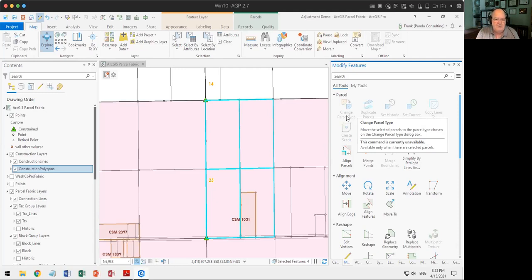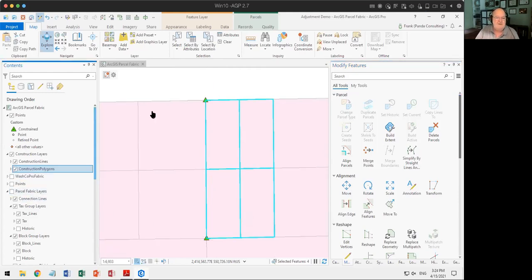Again, one of the reasons why I do this is that as I'm just building polygons, it doesn't matter whether I'm building a subdivision polygon or a quarter polygon or a special survey type polygon. I could just take that polygon and copy and paste it into a record and then use the parcel fabric to finish building this. So there's some thought to this, but this is a faster or quicker way to build this.